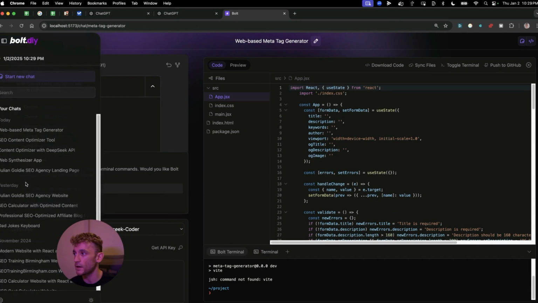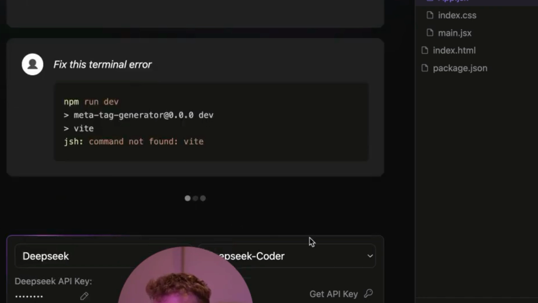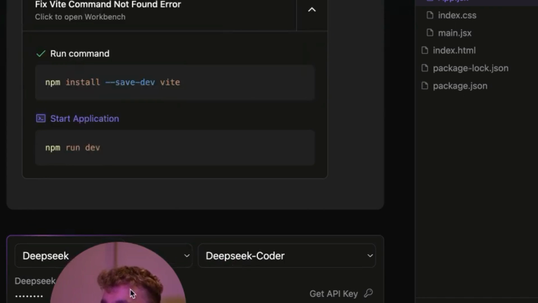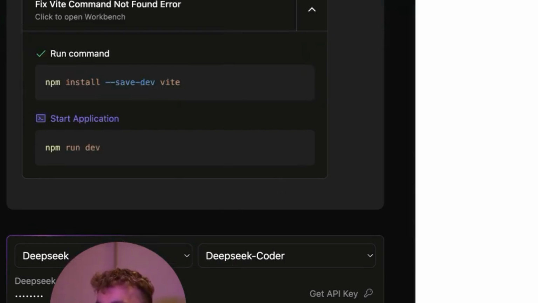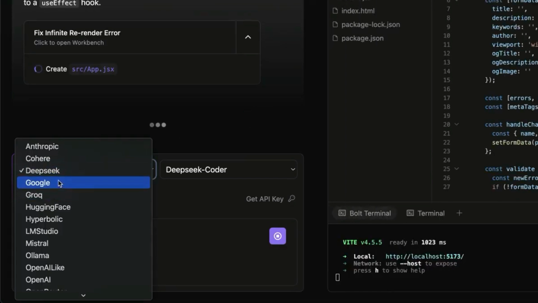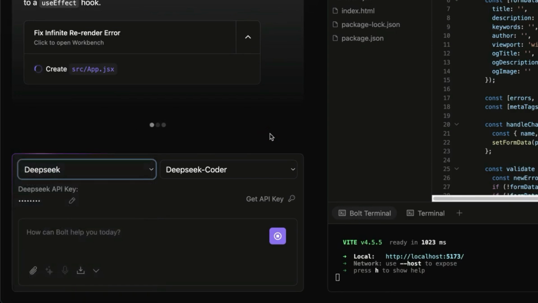So you can see there is an error right there. So what we're going to do is just ask Bolt to fix it. And essentially it's because we need to install Vite. So it's going to install Vite right there. Additionally, what you can do from here is, let's say, for example, you want a different API. Maybe you want to use multimodal models. For example, like Google's API, it can allow images and it can look at images like screenshots and then figure out from there.